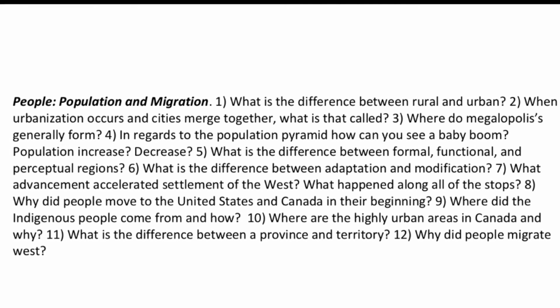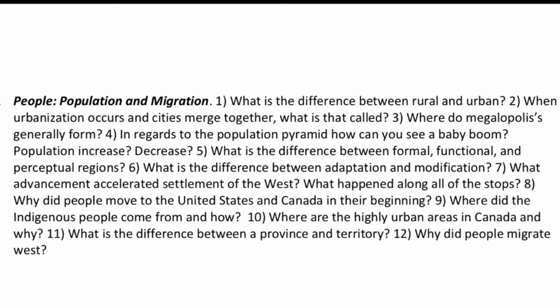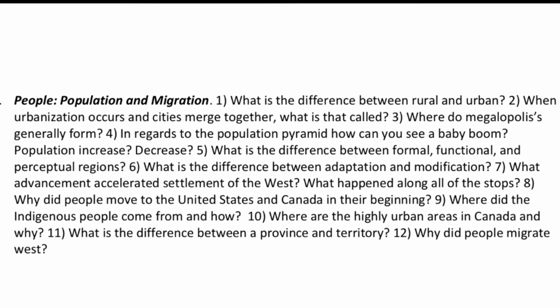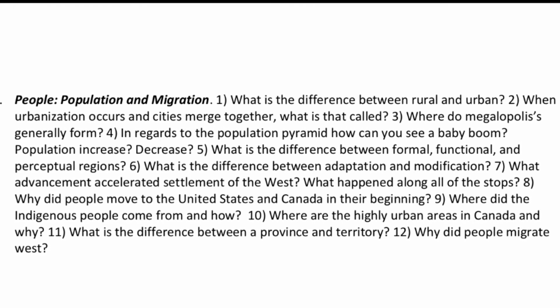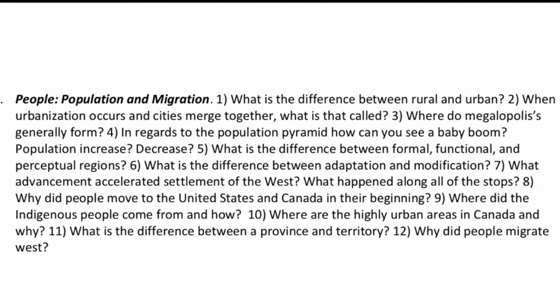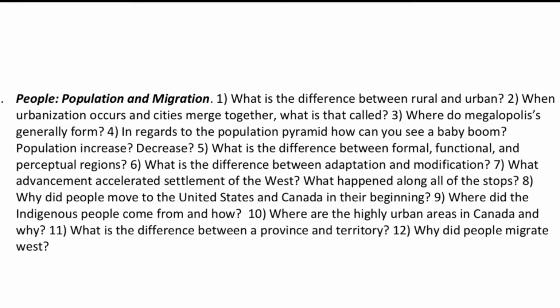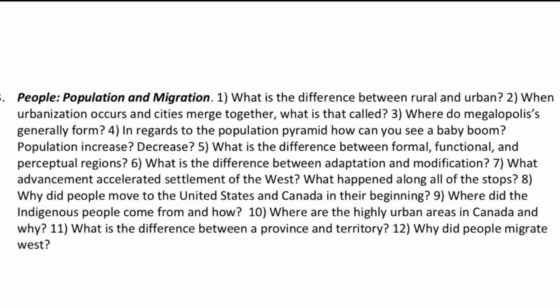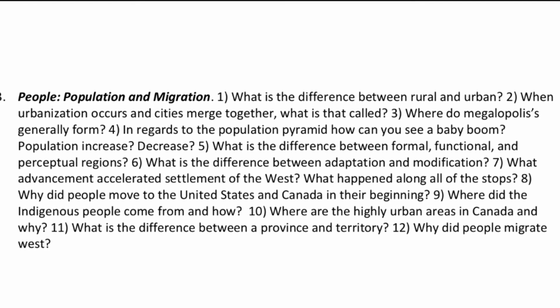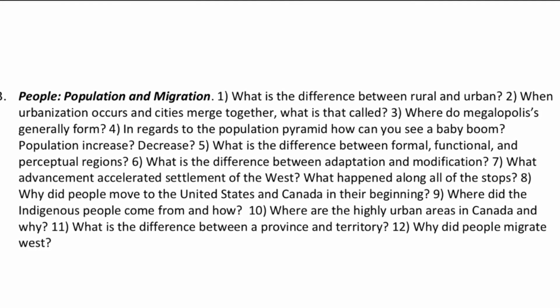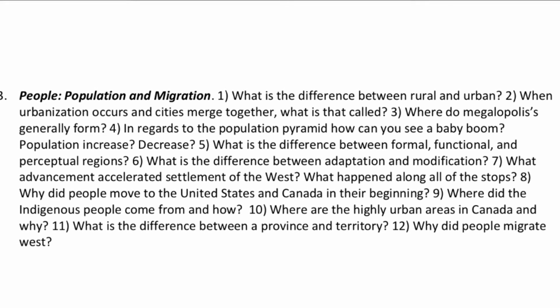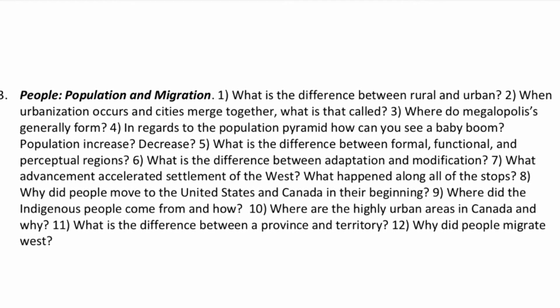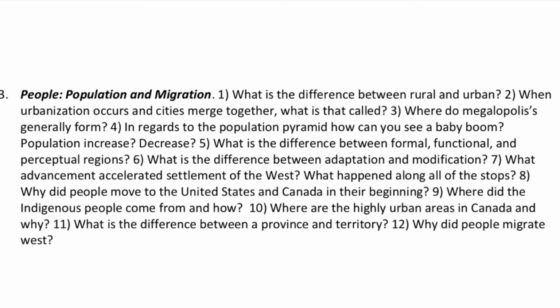Number 6. What is the difference between adaptation and modification? Adaptation is when you are changing the way that you live to exist in an environment. For example, in the West and in the South, when it's really, really hot, air conditioning was developed so that people could live in these areas, that we could change the way we live to actually exist in these areas. So that's an example of an adaptation.